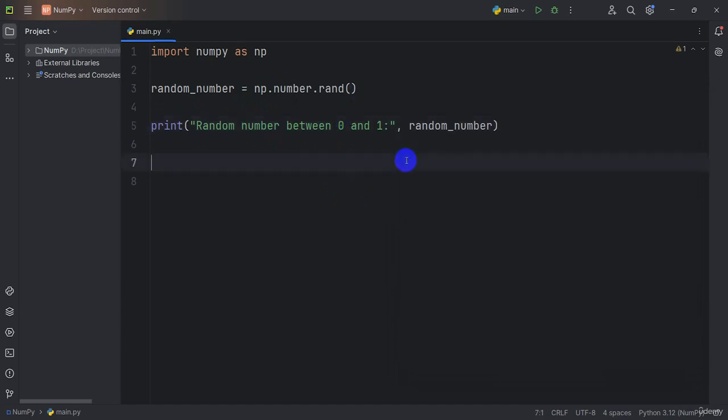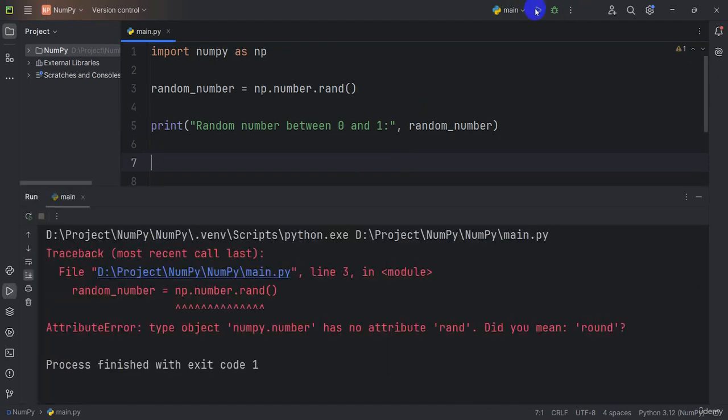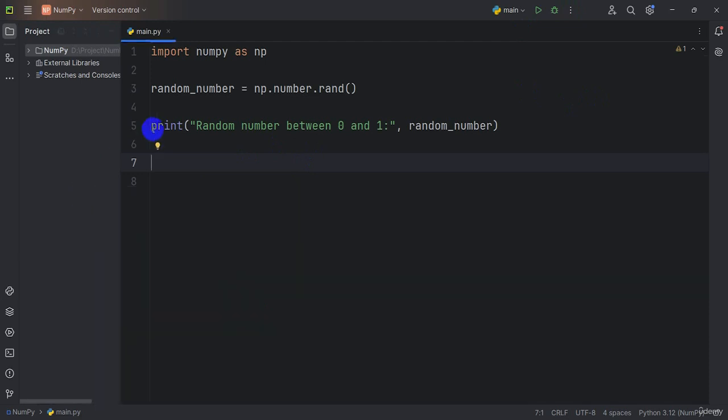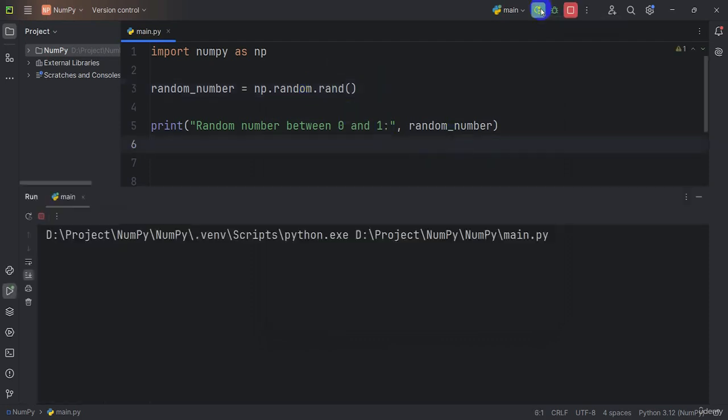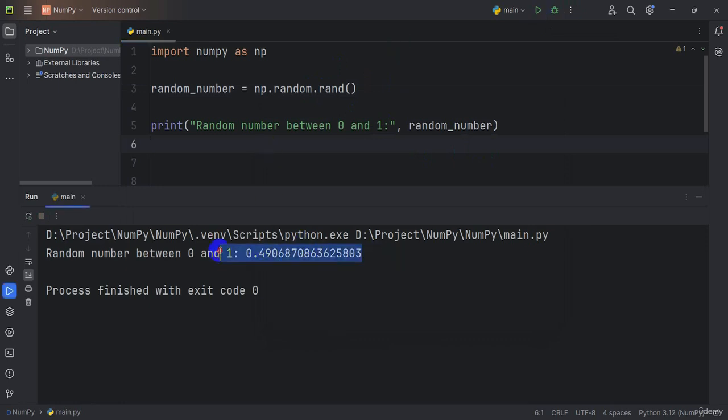So now I'm just clicking save on this code, and let me run this code now. So as you can see here, there is an error because this is not defined. So just check this code again. For the first time I applied np dot random, so you can see here is the mistake. So then here I define random dot rand method. So now just save again and then see the result.